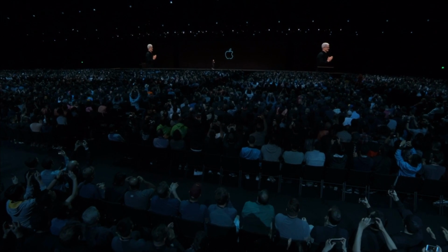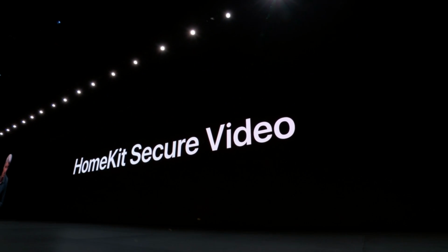And it's very sad because I want to play with it. It's the most exciting thing that they talked about at the Apple keynote back this summer. They talked about HomeKit secure video and routers that you could add to HomeKit. And these are game-changing features that would allow your network to be more secure at home. Things I've been waiting on.